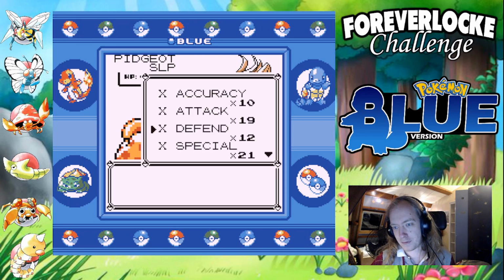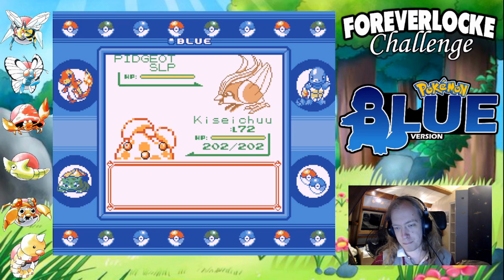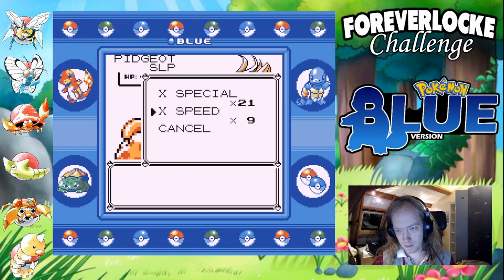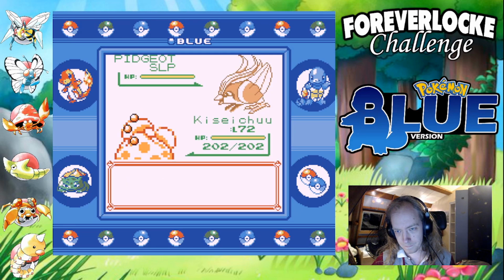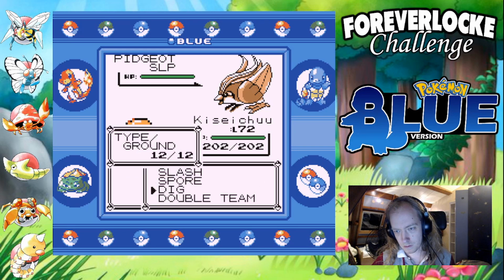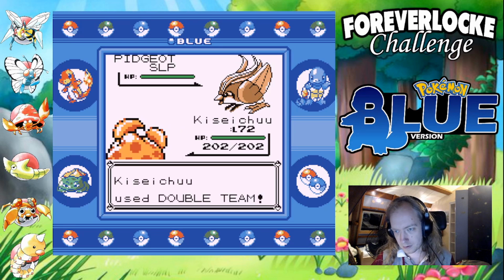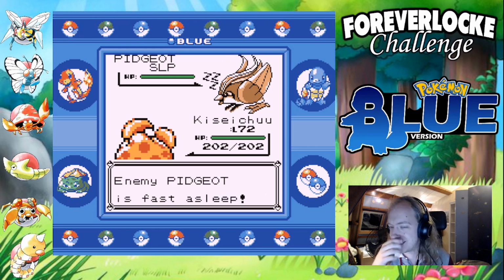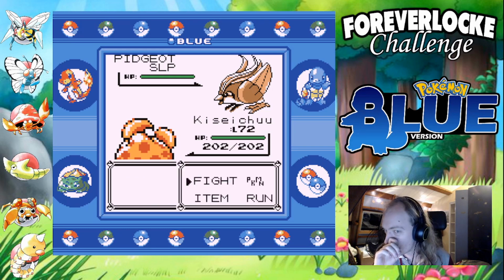Or I need to be faster. X speed. I'm just gonna do 2x speeds, because I can then Spore if it wakes up. I'm faster, okay. Did I not think about this earlier? That would have been scary if it instantly woke up and I wasn't faster yet.